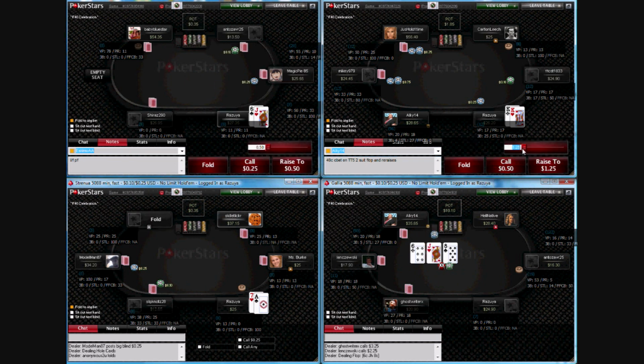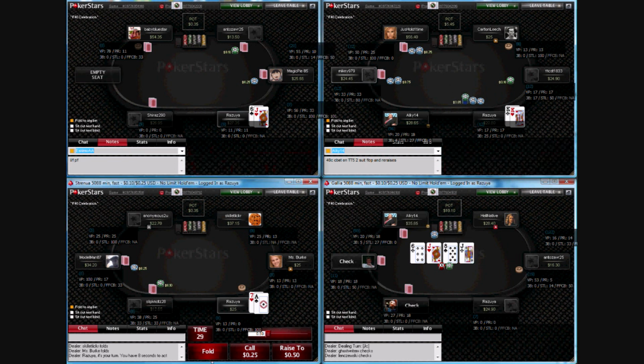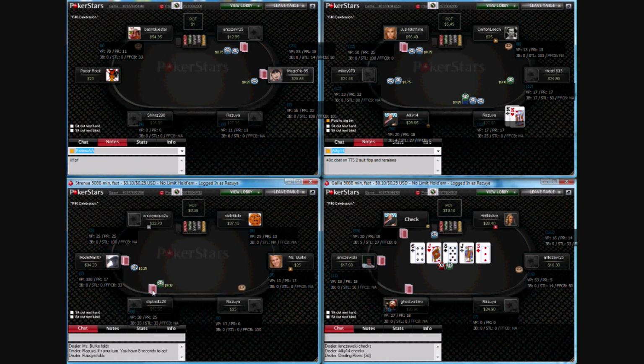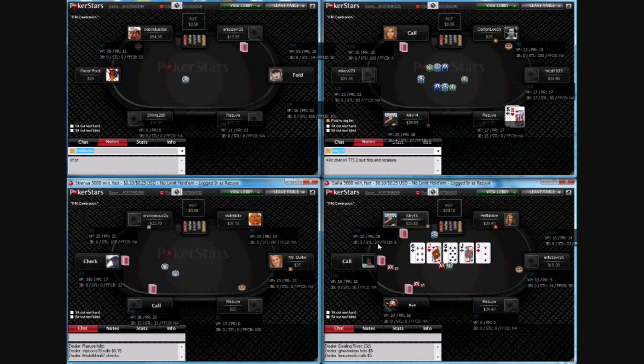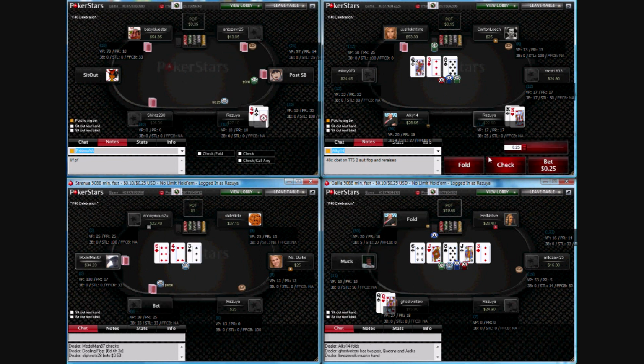With the pocket kings, obviously I'm going to put in a 3-bet here. We have a raise and a flat call, so I'll make it pretty generous. A7 on the button. These players look to be playing a lot of hands. I haven't got that much information, so I'm just going to fold that until I get a little bit more information on those. So that's a decent flop for us.